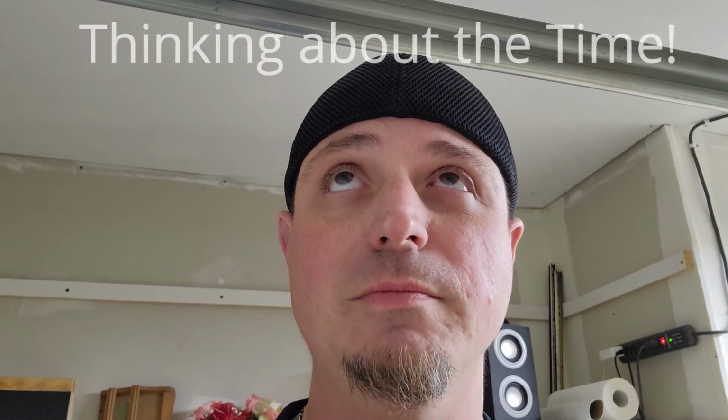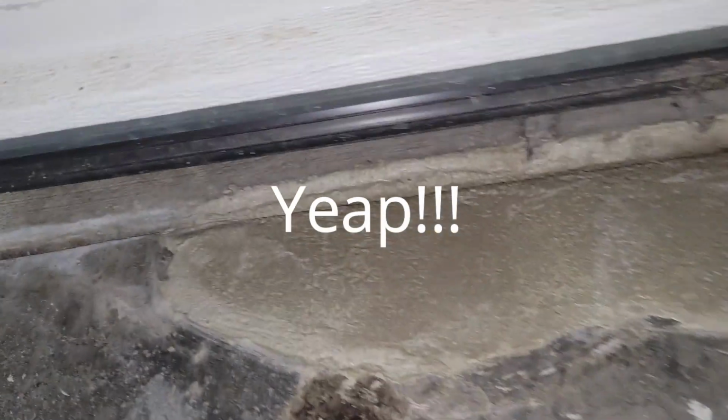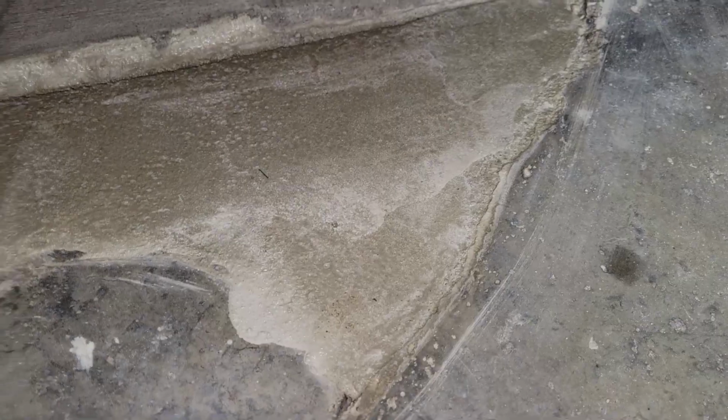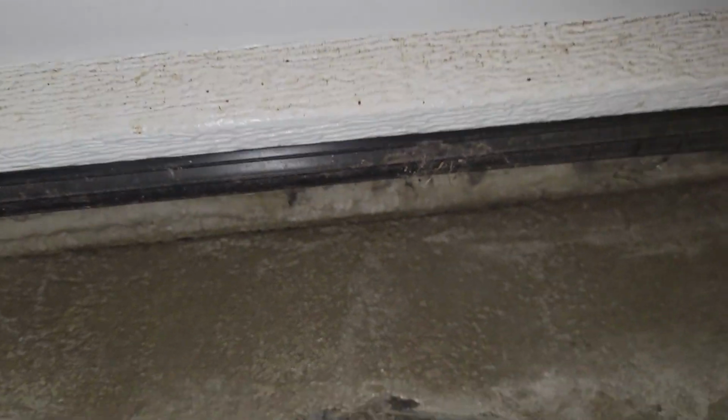Okay, guys, so it's about 36 hours later, give or take a few hours. Somewhere around that. And I just wanted to show you roughly the final product for the concrete that I fixed. I think maybe it still has some drying to do to be fully cured. So I'm not going to drive over it yet, just because that's the big one that I fixed, and it's solid. It's not going anywhere.